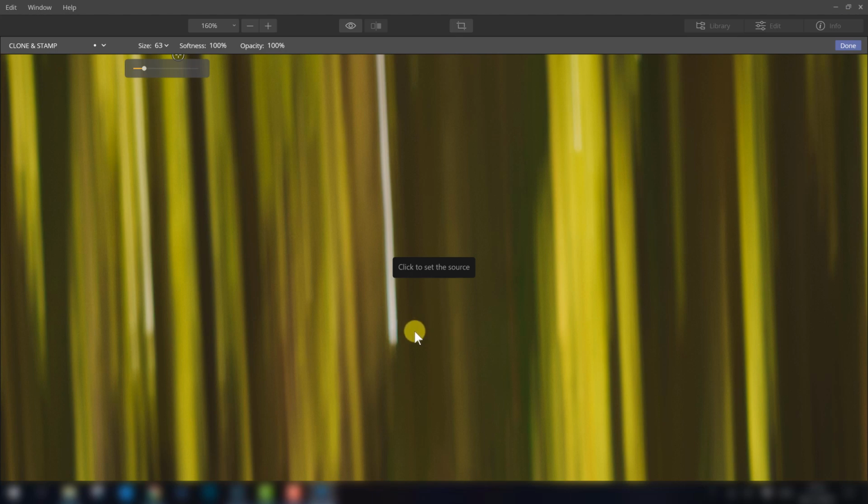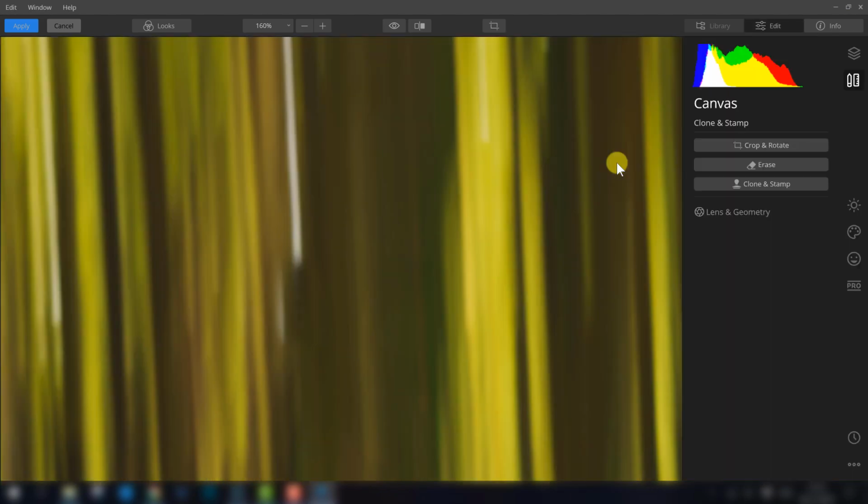First you have to click to set the source, so I click here on the right, so that will be my source. And let's see what happens if I go over it. Actually it looks good, but as you can see the sample was too large, so let's go back, because I don't want to apply this. Undo doesn't work here.